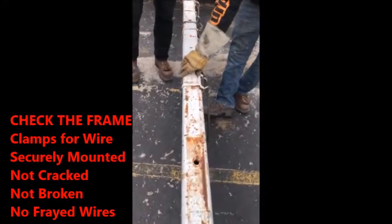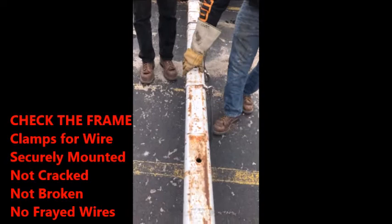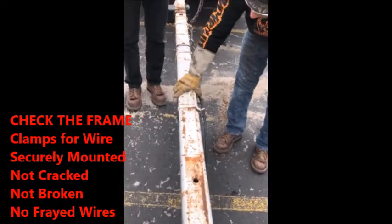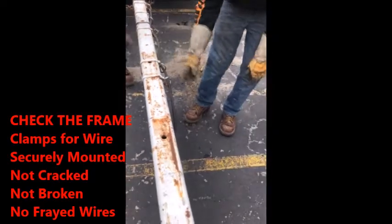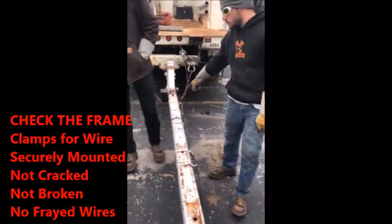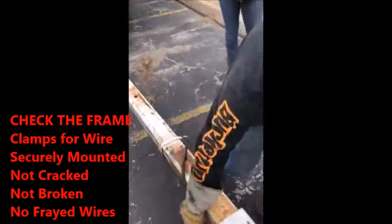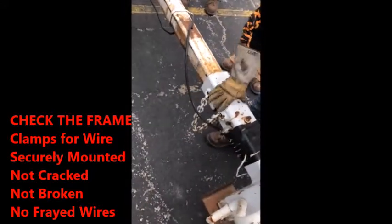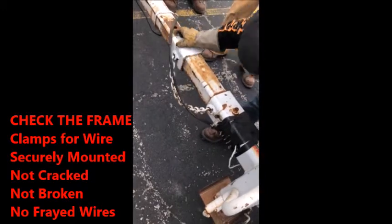You can say this because I froze and forgot. Basically just say everything that's on this part of the trailer. Really mounted, not missing any pieces. These basically just hold the wire so they don't drag on the ground. So just follow the frame down. Wire's in good condition. You're not going to get taken off for this. These chains don't really matter because you can adjust and lock them wherever you need to.